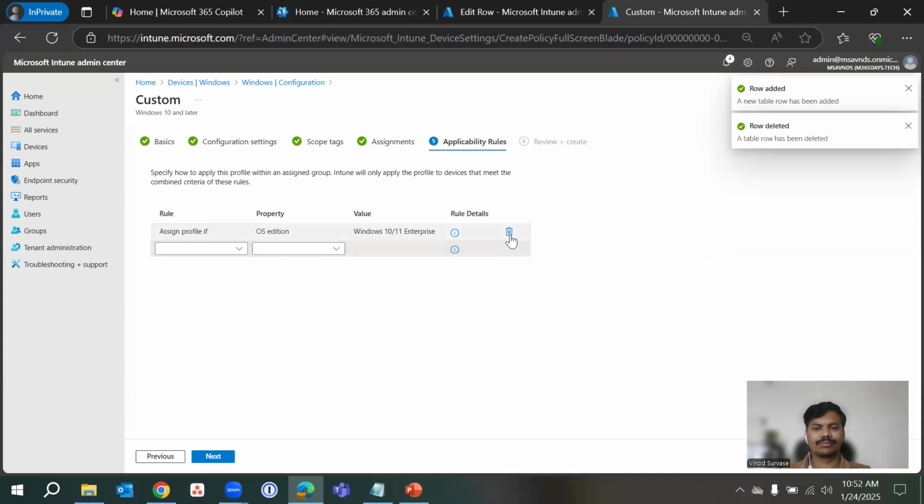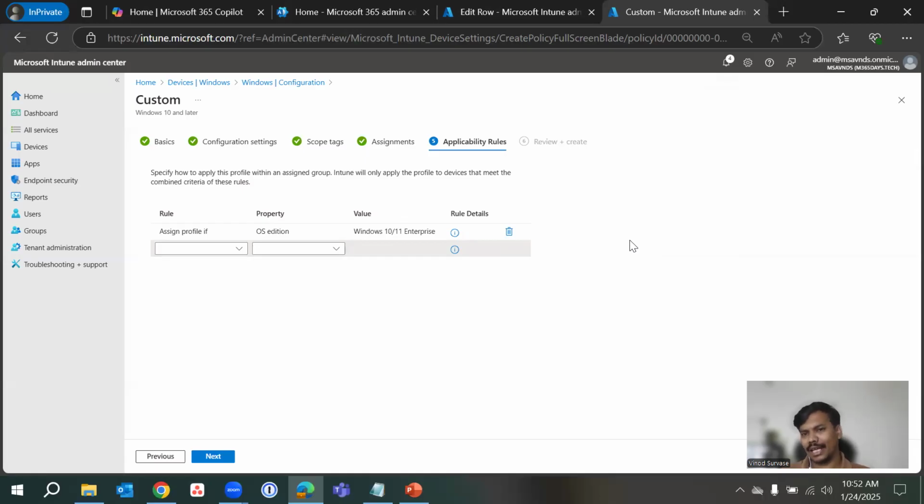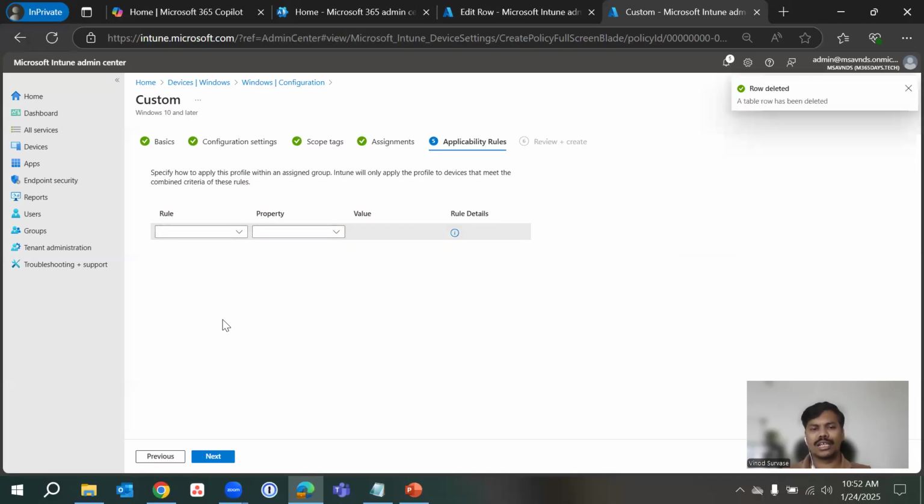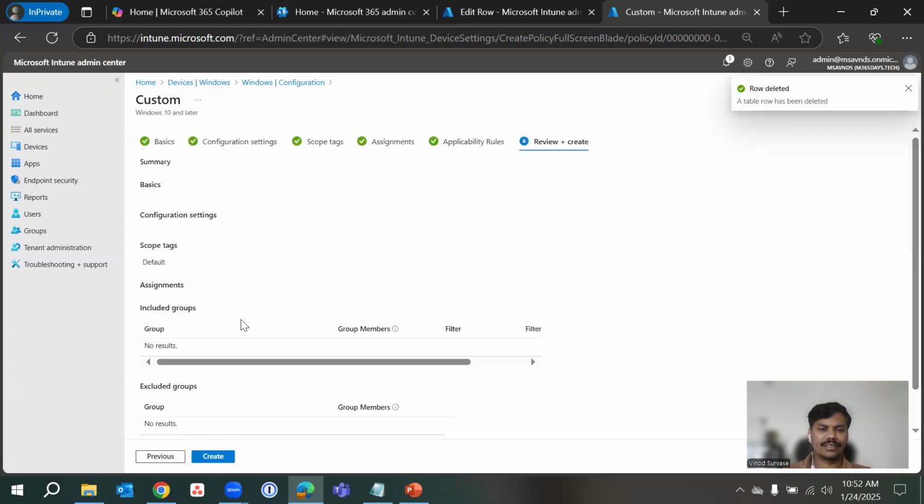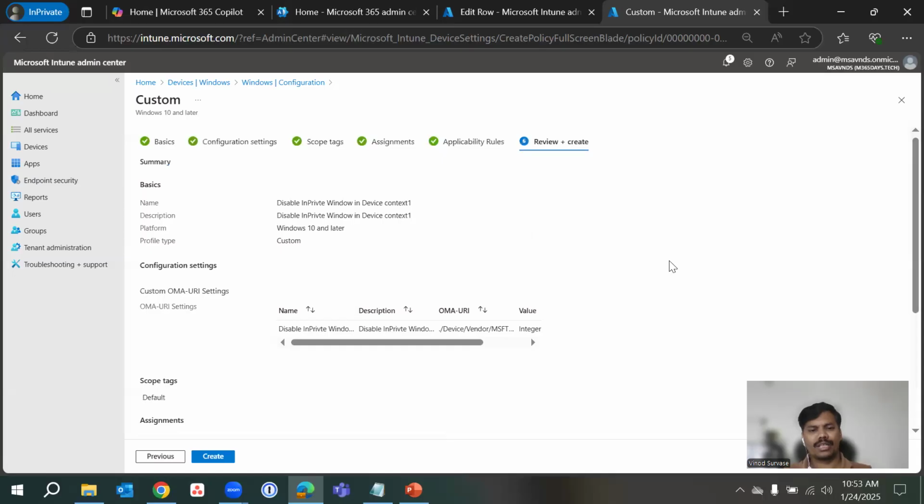So this way we can make sure this policy is not going to be effective and is not going to be impacting as well, because definitely there would be different use cases and requirements. So definitely we should take care of that as well. So for now, I'm going to discard it, and I am good here to go ahead and click next. Perfect. So policy is ready here. And once the policy is ready, we should be able to go ahead and click create.